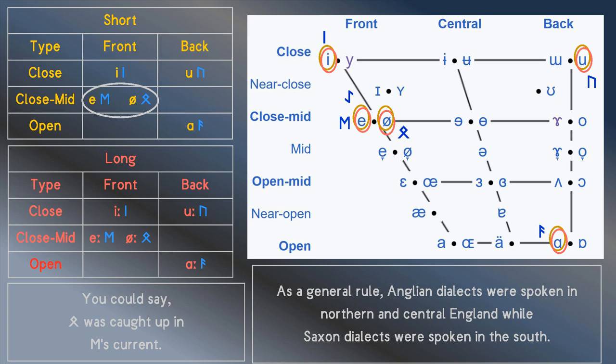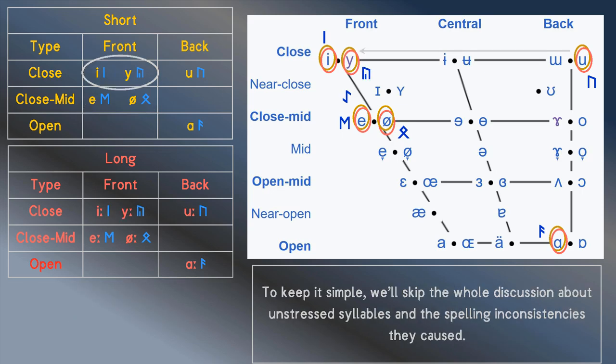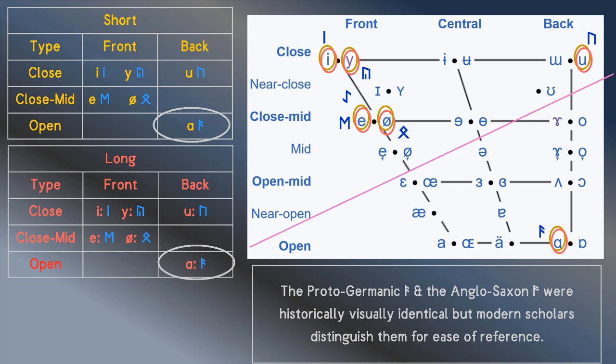In case you thought this close front corner wasn't already crowded enough, Ur also fronted, but only in certain positions, which led to the creation of this unusual bind rune predominantly based upon Ur, but with Ys inside it. That left only one rune covering almost half the vowel space. As you might expect, given its position in the corner, it split in three.